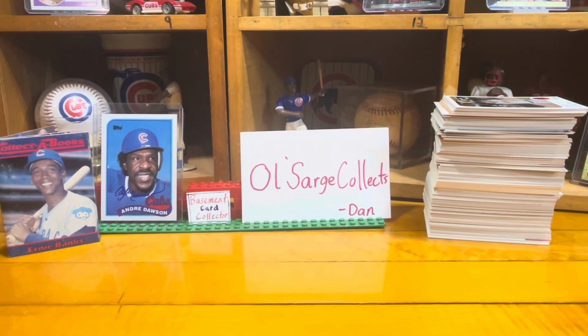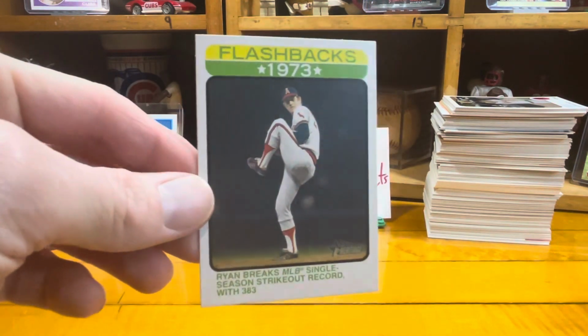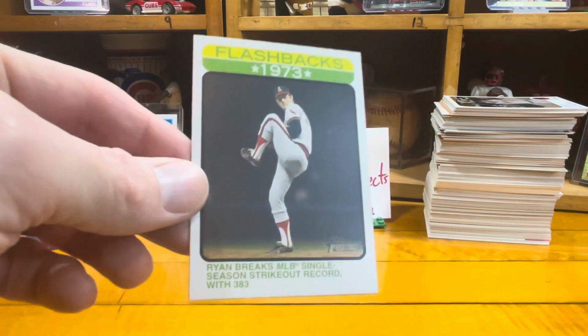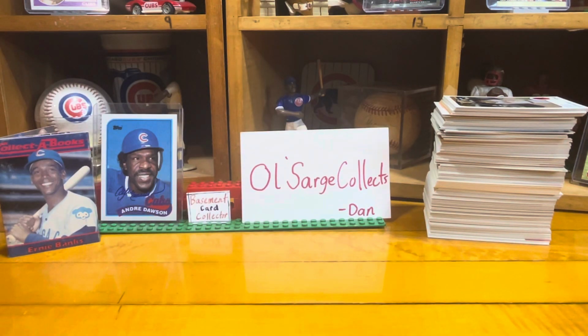Let's go kind of blending in the next group. So here's a Nolan Ryan, which he should have won the Cy Young Award in this year. Let's be real. But that's a new 22 from the Heritage set. I also think going with the black and white photo, let's put the Jackie up there.